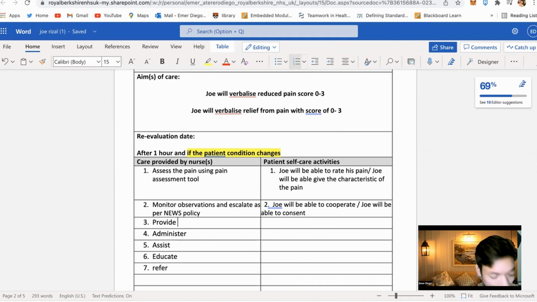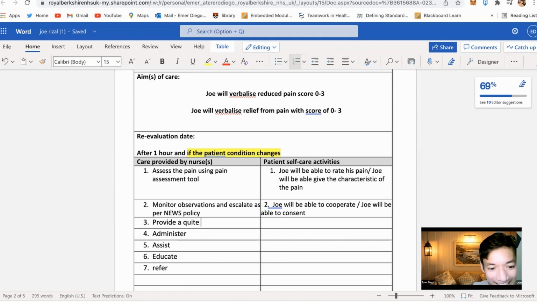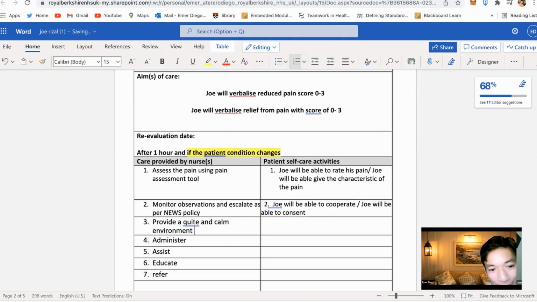what are you going to provide for your patient? Or what do you want to receive when you are in pain? Love, comfort. Well done, Serena. Or relaxation technique. Provide, let's say, provide comfort. Or can we provide a quiet and a calm environment in terms of comfort? Are you all happy with this? Alternatively, Anna is saying a safe environment.